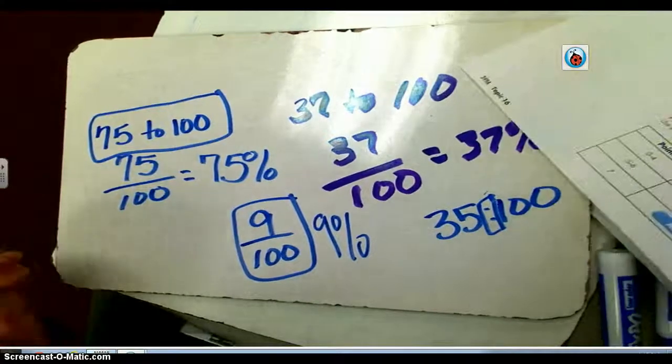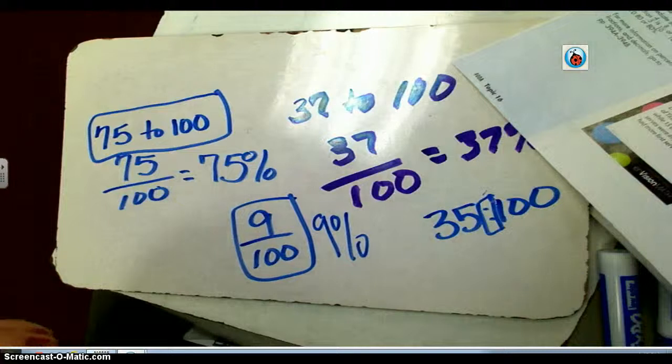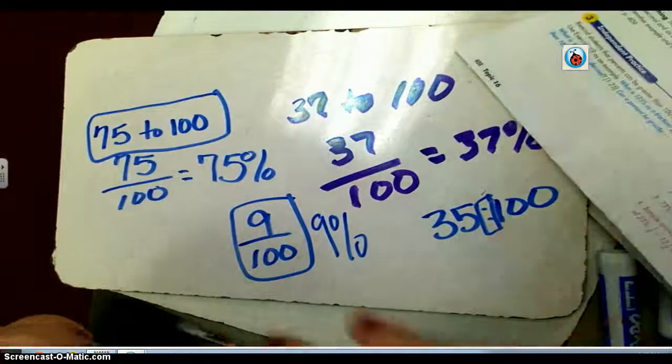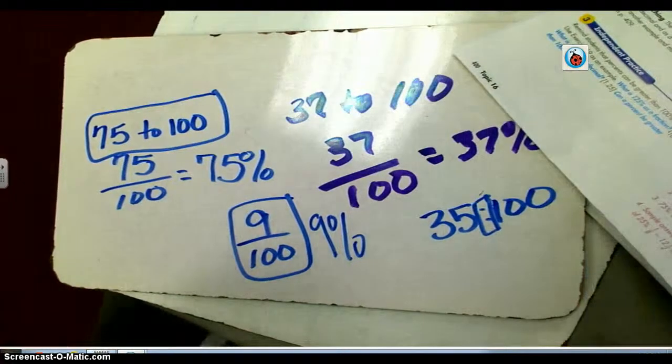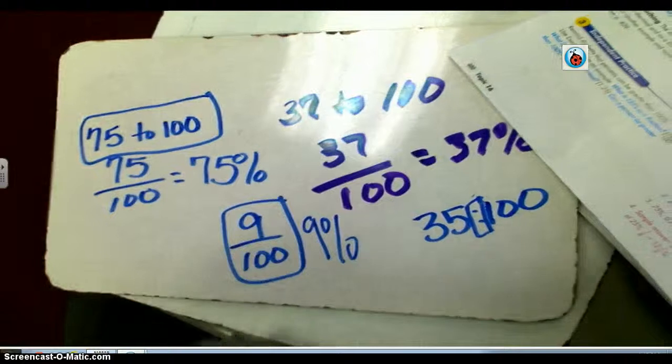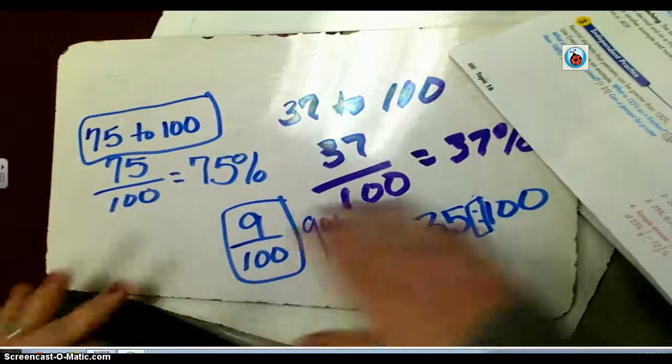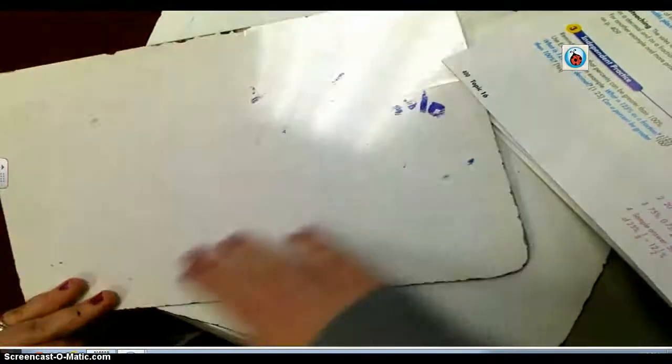Flip to lesson 16-3. Alright, now we're going to work on converting back and forth. So I had, in one of the days that I was out last week, I had them do with you a sheet where you were practicing turning a fraction into a decimal and a decimal into a fraction. Do you remember that? Yeah.